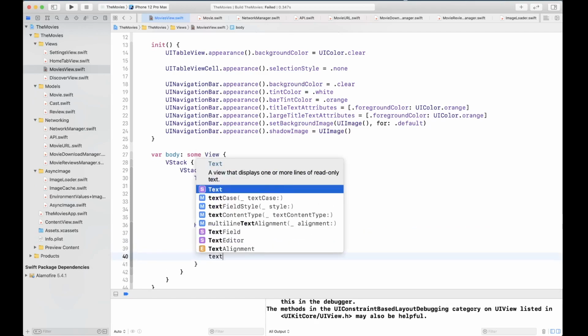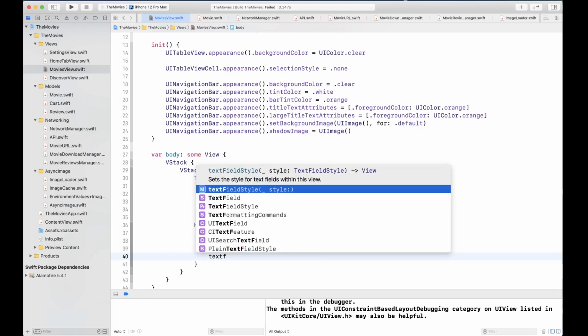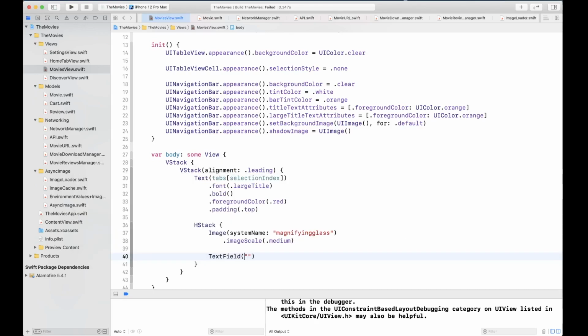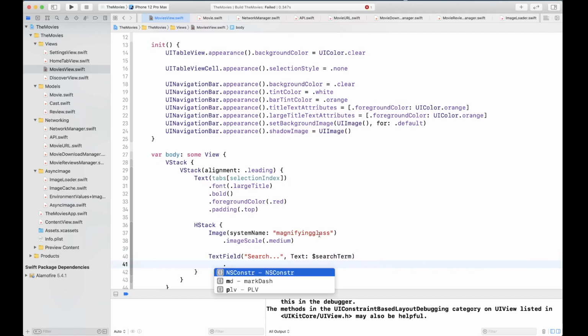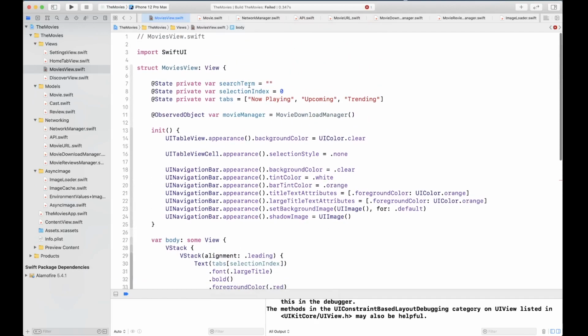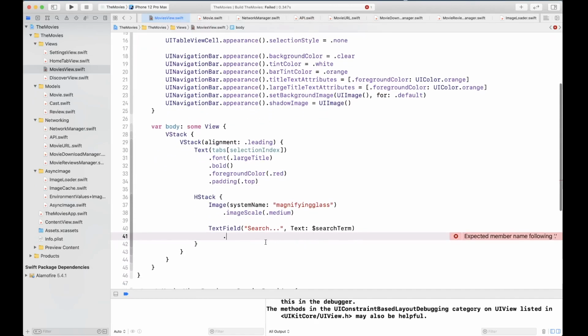Okay, we're going to have a text field, with a placeholder. Text is going to be search, and text is going to be search term, whatever search term we have set. This is a state variable, so whenever it changes, it's going to be observed as well by binding.